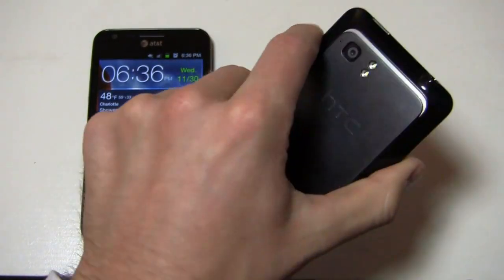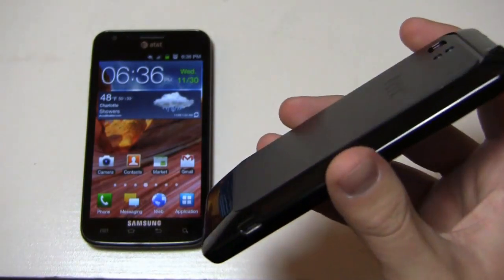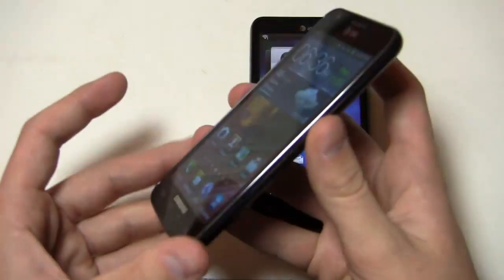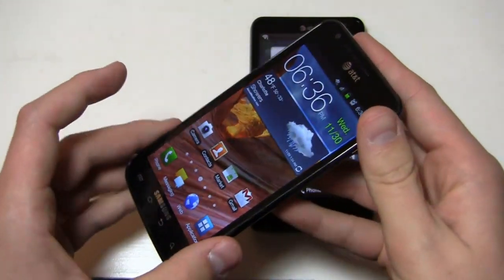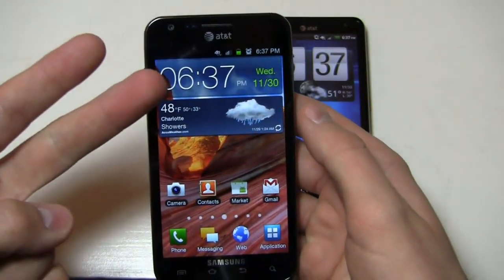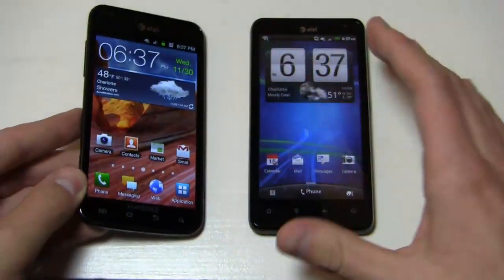So it's got a good display to it, nice metal battery cover. This is going to be the ultimate device if you're a guy that likes, or a gal rather, that likes a nice high-end device. Whereas over here, it's plasticky. It's typical Samsung build quality, but what you do get over here, you get a better battery, you get near-field communication built in, you get a nicer display, but you do pay 50 extra bucks for it. So something to keep in mind.